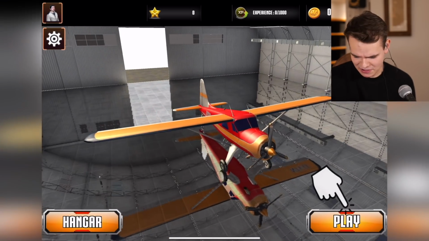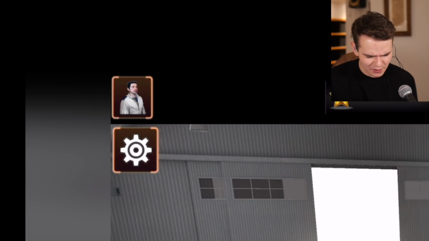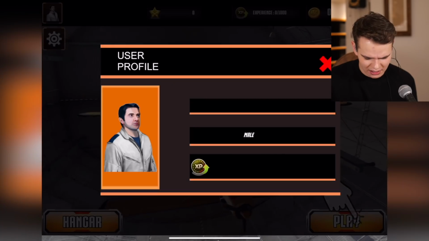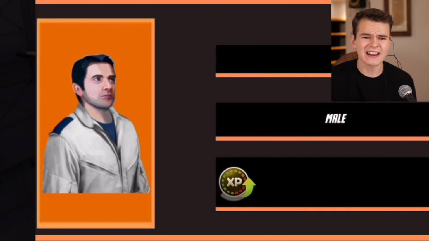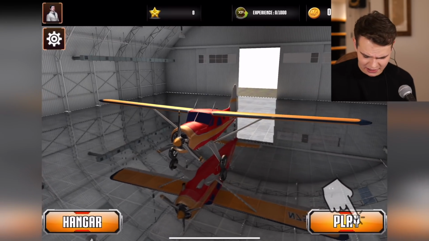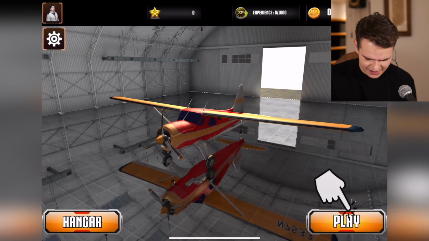Alrighty, so welcome to the flight simulator. What comes across as a little bit weird is this pilot avatar. Can we? Yes. Alright, here we go. This does look like a very alcoholic pilot, you know what I mean? Alright, anyway, can we enter our name or something like that?